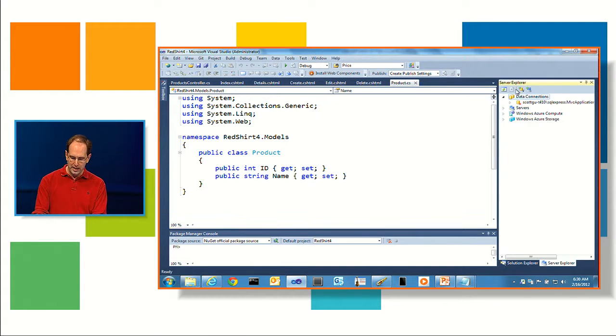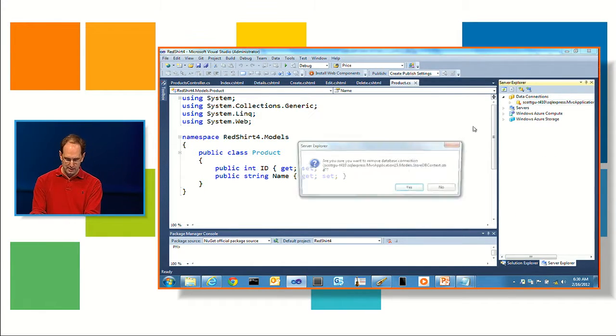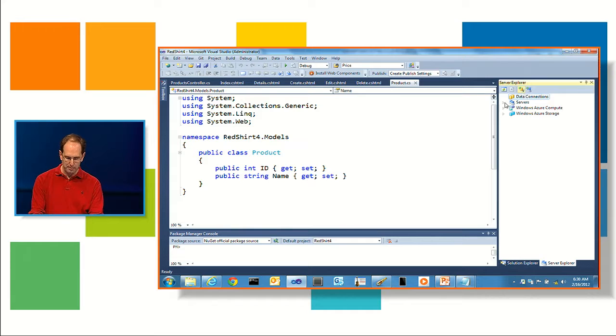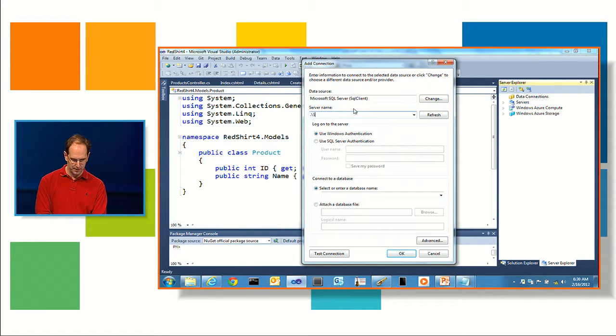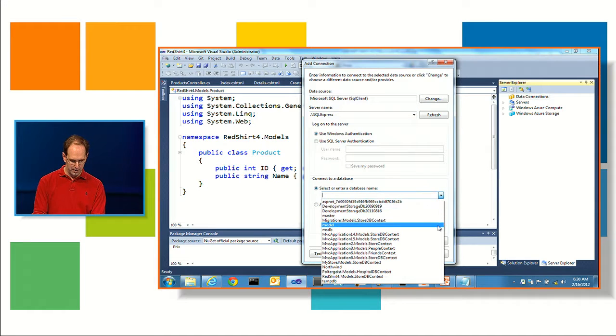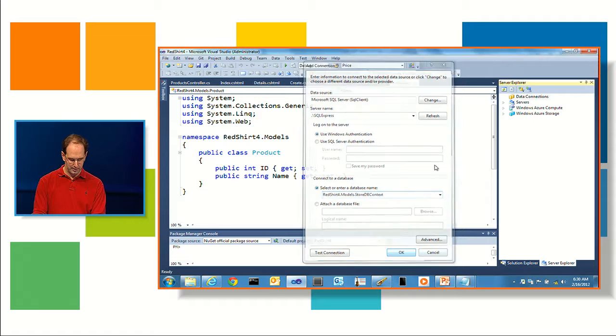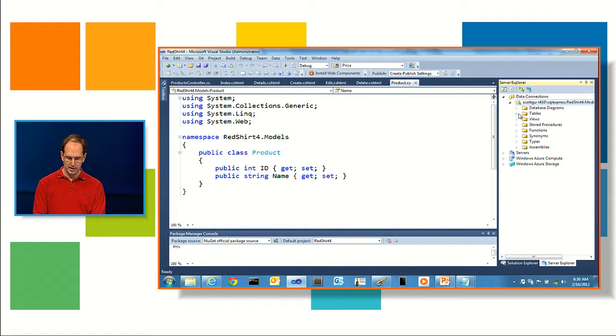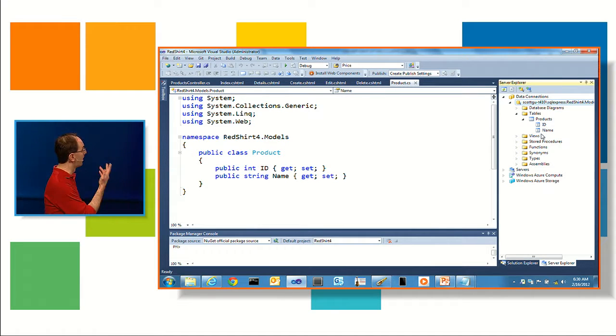Well, if you go to our database and open up SQL Express, and I basically search for it here, you can see here we have Redshirt 4.models.database. And if I open this up, I got a products table that has 2 columns in it, and it's storing those 3 shirts. So that all works in the existing version of Entity Framework.